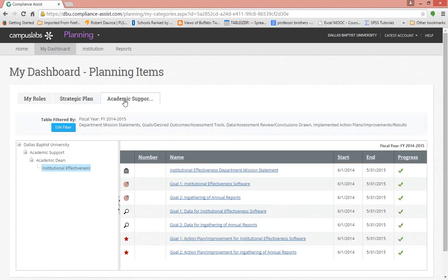In this instance, I've assigned myself into the Institutional Effectiveness Office, and when I hop in there, you can see that I have all of my data that I've built into the site, my mission statement, the two goals that I'm tracking, their data, and my action steps for that data. Now, these areas here, my goal and the data for goal 1 and the action plan for goal 1 are all connected. And what we're going to do is go into the background of the system and build those connections.